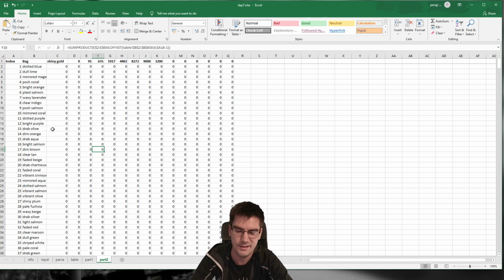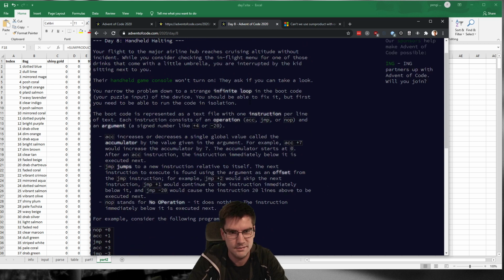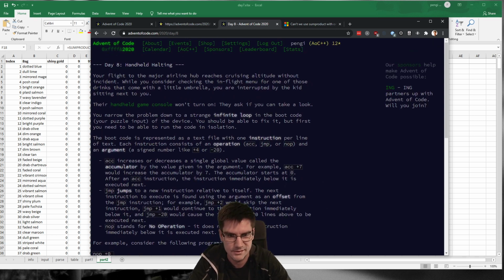Today's puzzle is, I think, even more interesting because it will actually include computer architecture. It's about a machine that does those instructions. And it's quite interesting because it's the concept of computer architecture. So anyway, since I don't have time to start with that, I'm thinking that I'm gonna wrap it up.